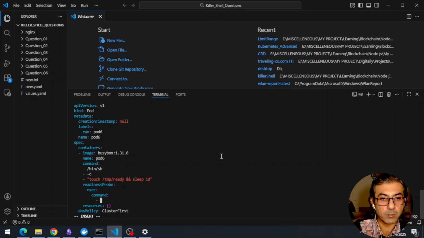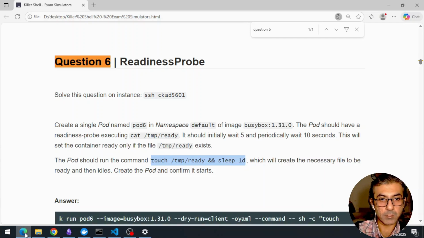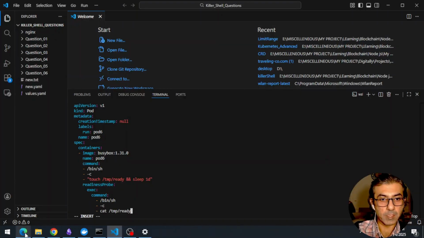So this is going to check by cat temporary ready. I think it's cat or ls. Yeah, so it's going to read that.